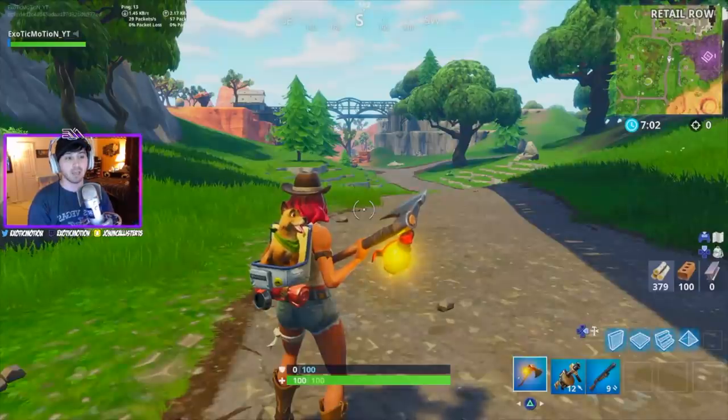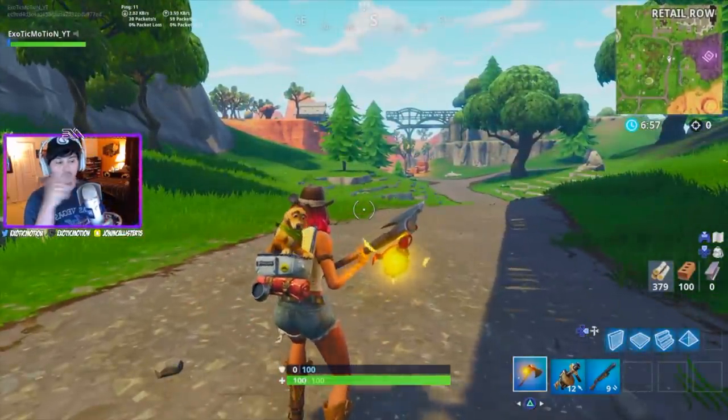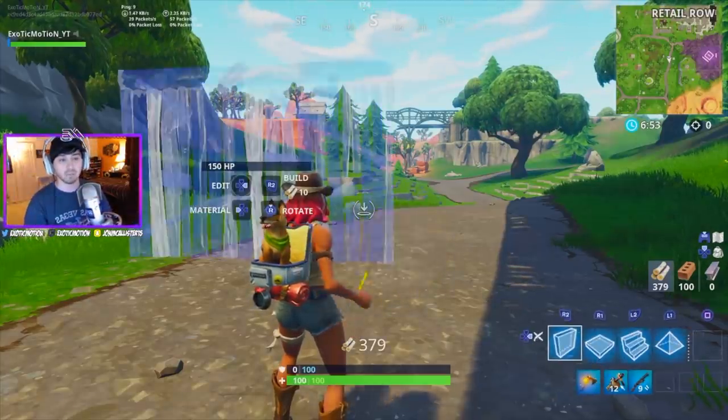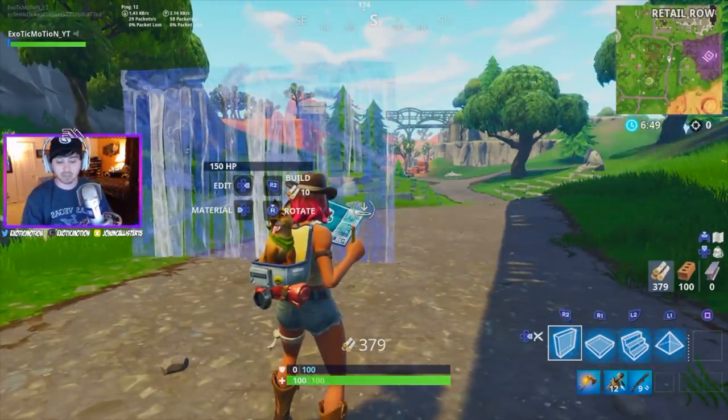We're going to exit out of that. And now the only thing that has changed is, as you can see above my weapons and stuff like that, it says push the right on the D-pad to open up my building material. That's one thing that's going to take some time to get used to, just like any other person on PC.